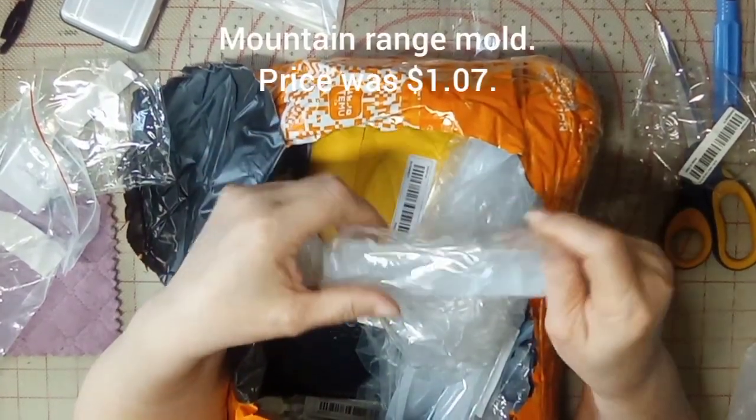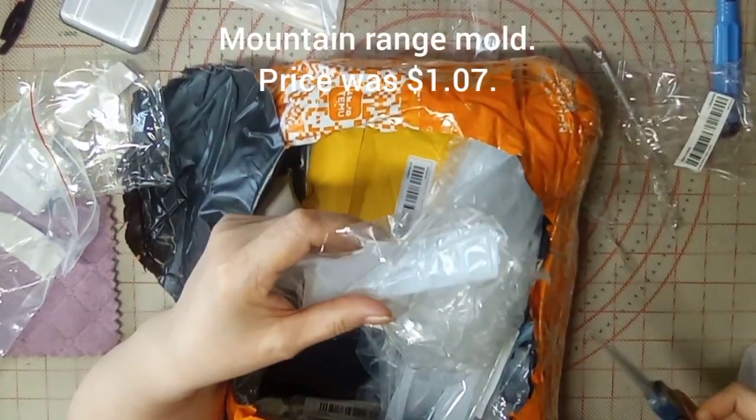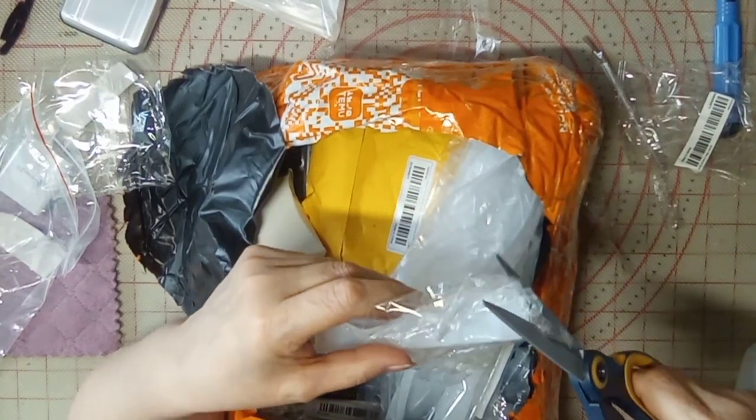Okay, the next step here, this is a mountain range mold.